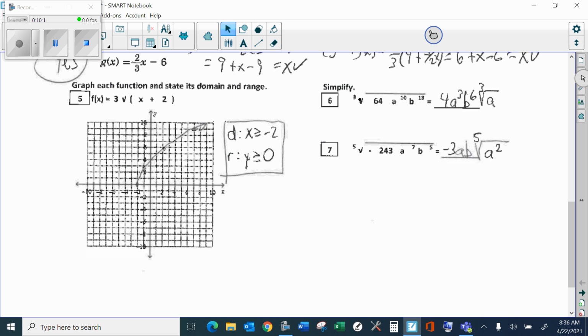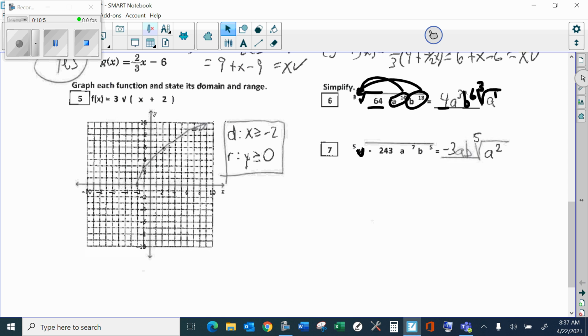Next, find the radicals here. Cube root. The cube root of 64 is 4. 4 times 4 times 4 is 64. For my exponents, I just divide them. 10 divided by 3 is 3, so I have a cubed on the outside with the remainder of 1. The remainder goes back inside. And then b to the 18th, 18 divided by 3 is 6 exactly, no remainder, so there's no b back inside. Don't forget when I write this root that I have left, it has to have that 3 there. Otherwise, it means 2, and it would be wrong.